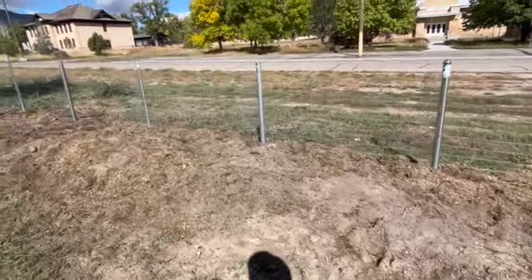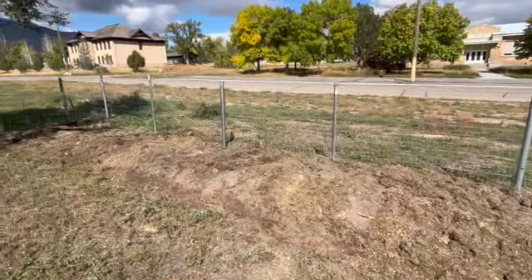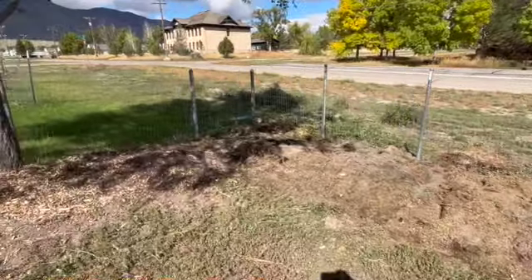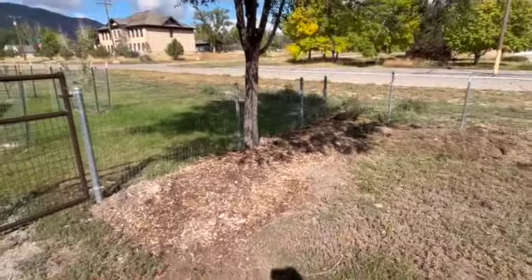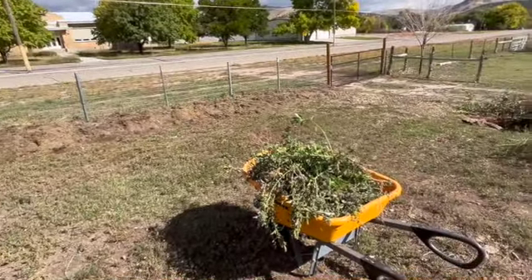I was able to get in both sides of the fence and spread out the grass clippings. There's maybe six to eight inches of grass clippings on most of this bed, so there should be enough to start smothering the weeds. Weeds can push up through some mulch, but when you rip them out again they get weaker and weaker. Pretty soon they don't have the strength to get through the mulch. That's the plan and that's the hope — got all that cleaned up.